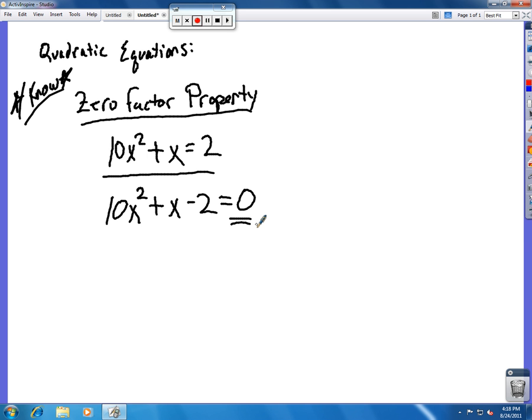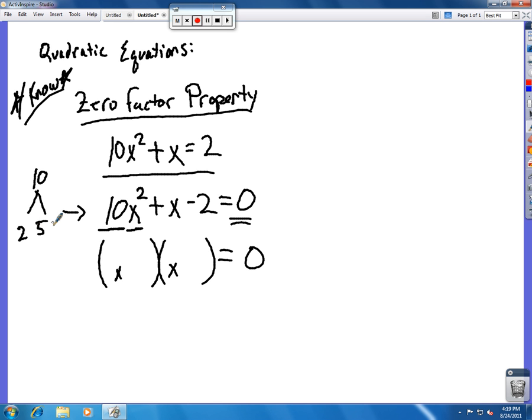By factoring, you might remember this from previous classes, you pull out your parentheses and figure out how you can break this equation down into two parentheses that multiply together to come back to your original equation if you needed to. The first thing to do is you're going to have x squared as your first outcome, so make sure you have the x's up front. But you can also see there's a constant here, and you need to split that up too. So you're going to break down 10 and figure out what two numbers multiply together to get 10.